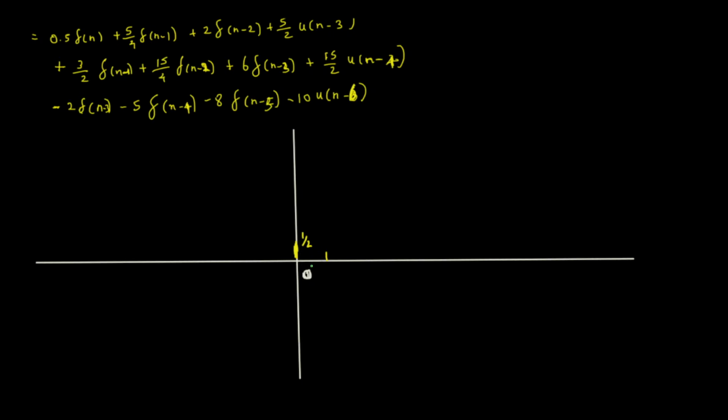Is 5 over 4 bigger than 1 over 2? Yes. 5 over 4 is equivalent to what? 1.25. So that's going to be higher than this. And then this is 1. At 2 we have the height of 2, and at 3 we have the height of 5 over 2. So that is for this one. And if we go to the next one, at 1 we have 3 by 2 height.